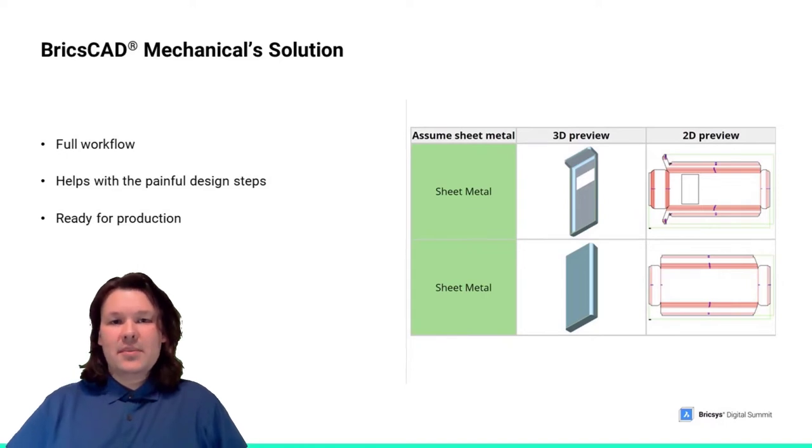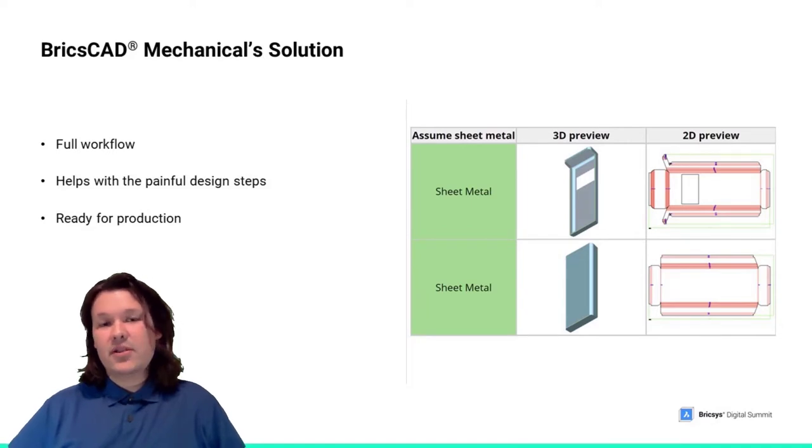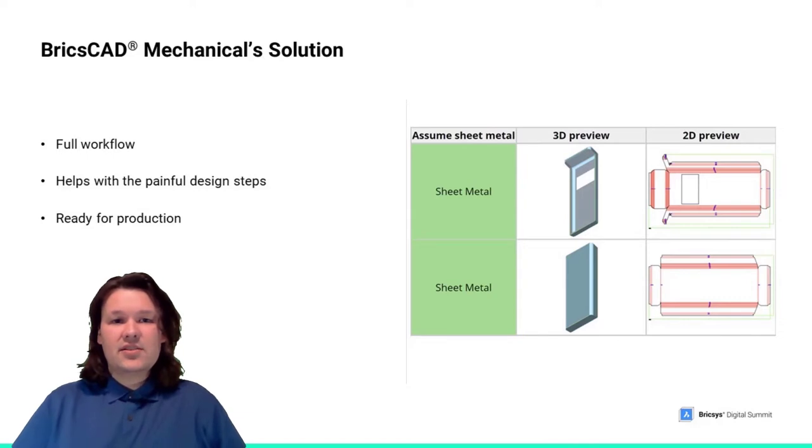This is why BricsCAD Mechanical gives you the complete workflow from design inception to preparing for fabrication. And it even helps you through the painful steps of design considerations. Our sheet metal tools help to automatically detail your designs with manufacturing specific information and form features, such as bend reliefs and relationships between bends and junctions and the reliefs in between. Meaning that BricsCAD Mechanical allows you to easily create and supply fully manufacturable designs in CAD that can immediately be sent to production, certain that it can actually be made.